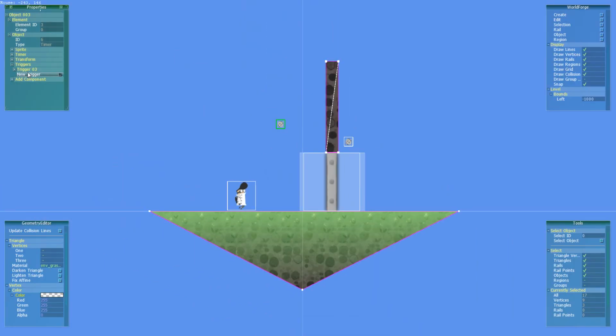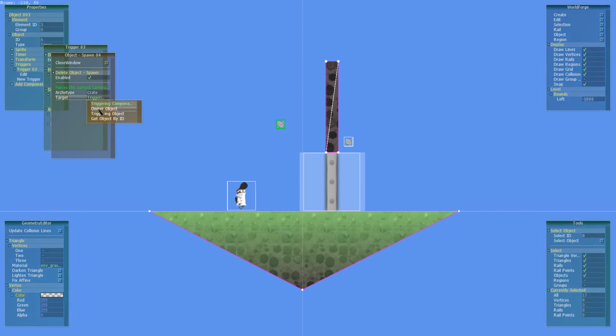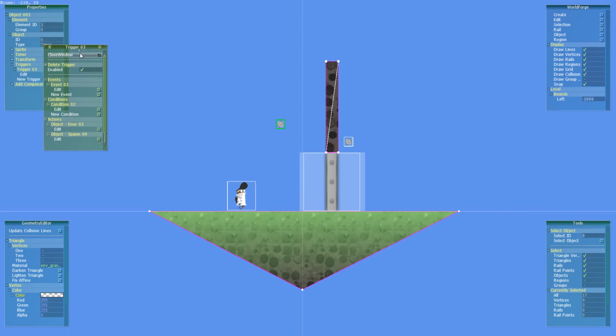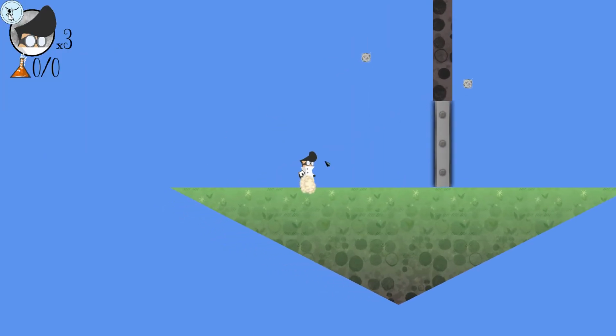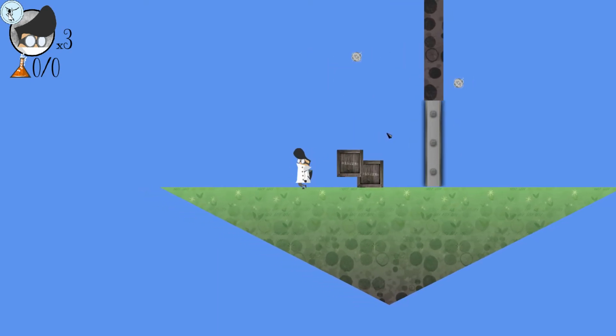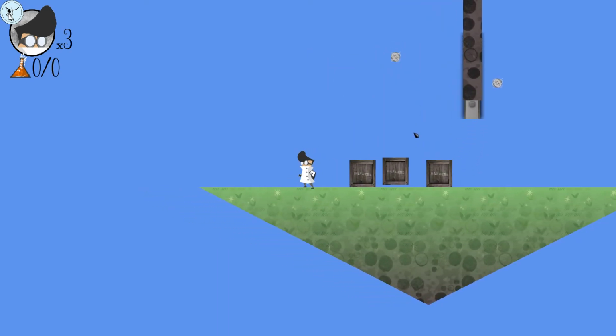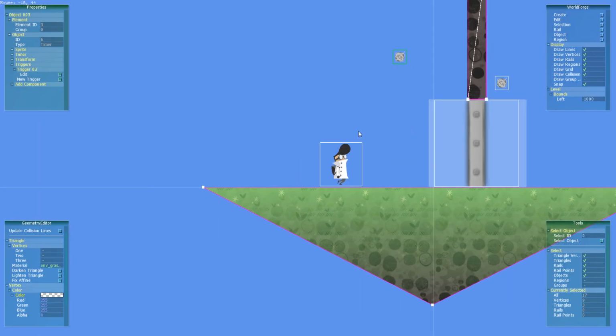You can do a lot of stuff. Maybe on this one we actually want it to spawn a crate. We can do that, spawn object, and we can have it spawn a crate. Crate, oops, too many things there. Crate on the owner object, and that'll just spawn a crate right at the position of this guy here. So we can say every 2 seconds, the door will open and the crate will spawn. Woo, how fun. Another crate. And another crate. And another crate. So you can see how we can do kinds of stuff like that.